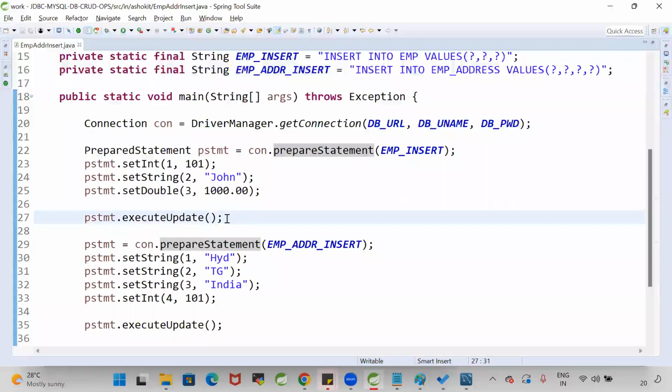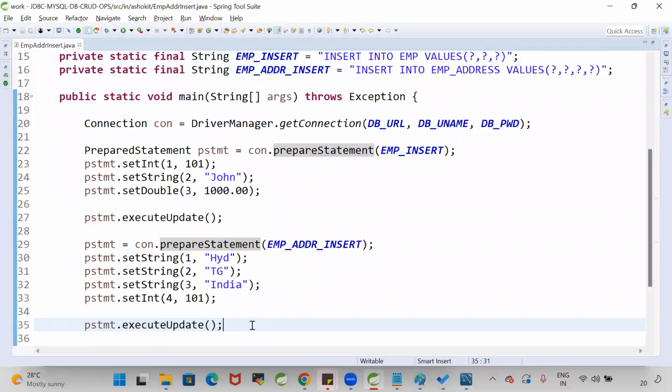That record is inserted permanently in the database. Then it tries to execute the second record. It fails. JDBC thinks, okay, the programmer asked me to insert two records. I inserted one record, the second failed. That is the programmer's mistake, not my mistake. Got my point? But we know these two are dependent. If the employee record is inserted, then the address also should be inserted. If the address is not inserted, the employee also should not be inserted. That is called transaction management.